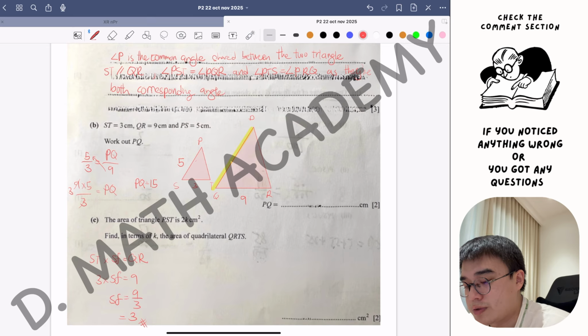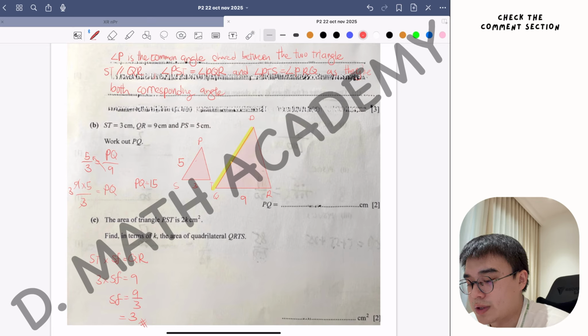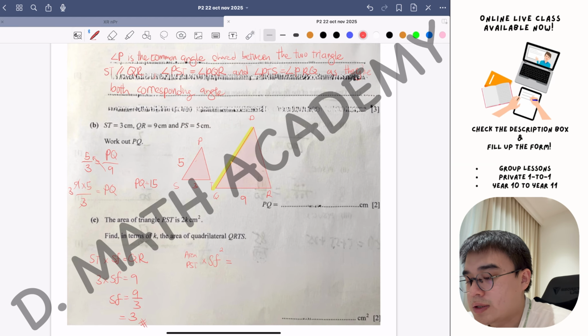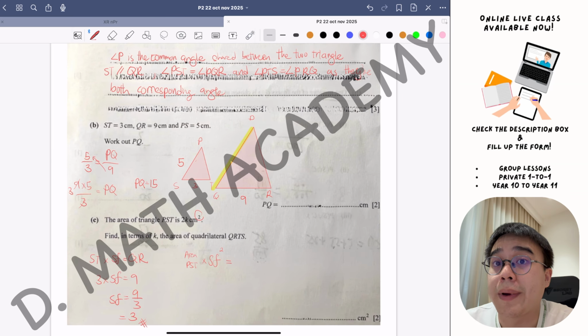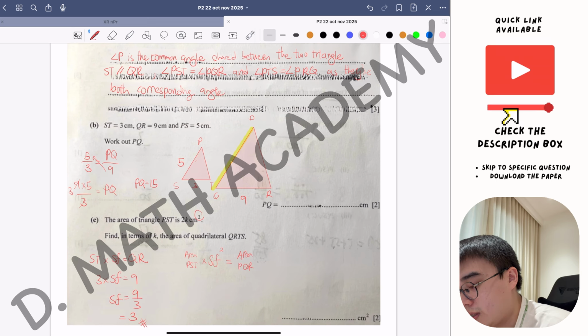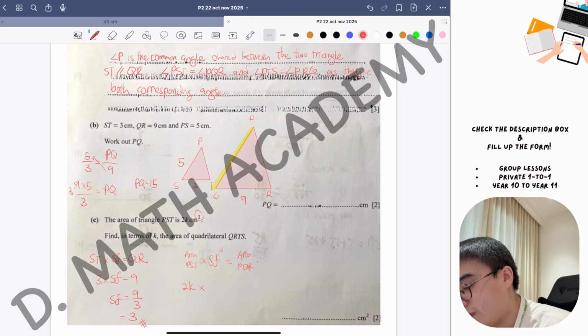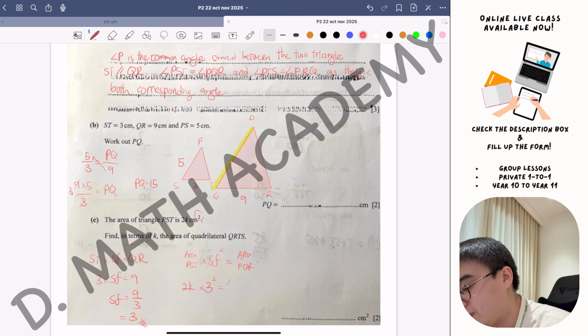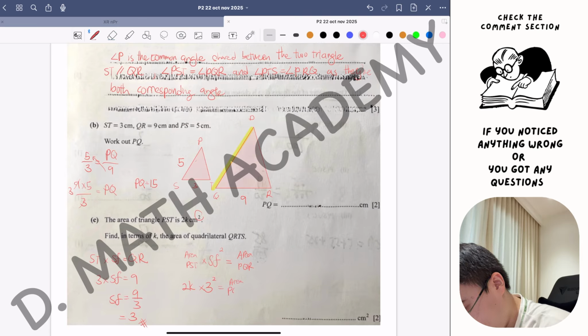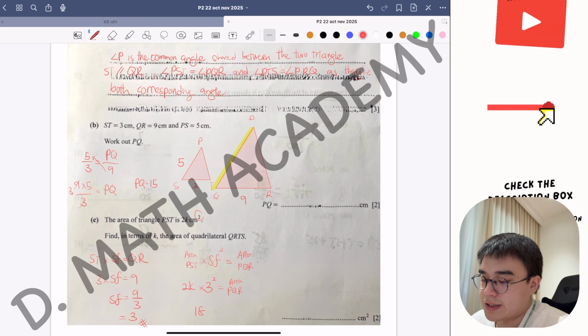So the same concept can be used here when you're trying to find the area. So area of PST times SF. This time around, the scale factor will be squared, because of the unit that we are comparing. We're comparing area now. So we will get area of PQR first. So area of PST is 2k. With our 3 squared in place, we'll be able to find the area of the bigger triangle. So here we get 18k.